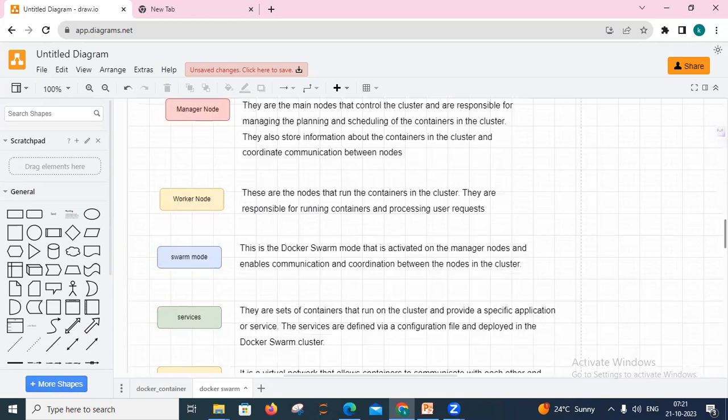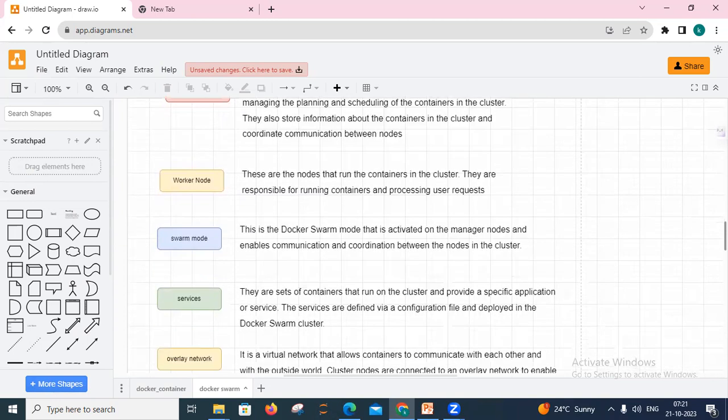Another component is swarm mode. This is the Docker Swarm mode that is activated on the manager node, so the manager node communicates with the worker node. In the hands-on part, I will show how the master node can connect with the worker node.